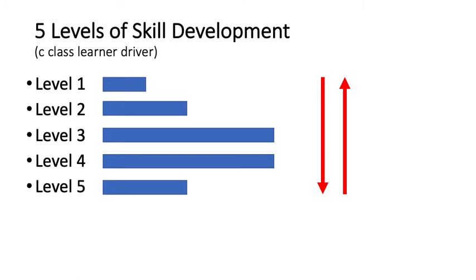The blue rectangles denote approximately how much time you may dedicate to training within the logbook hours of that learner, and that is a very rough guide that could vary greatly from student to student. Also on the right of the screen we have red lines pointing up and down. What this is showing is that as we go from level 1 through to level 5, some students might progress in some of the skill areas, but also may have to go back and recap on areas that they're still struggling with or haven't yet mastered. So a student might be quite good as an on-the-road driver, but might have some maneuvers that they need a fair bit of work on. So you've got to be flexible with the training.